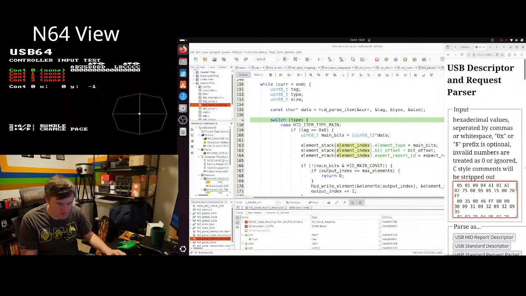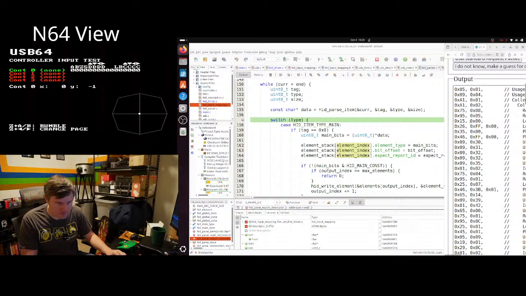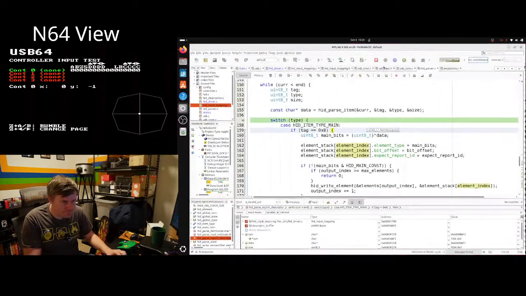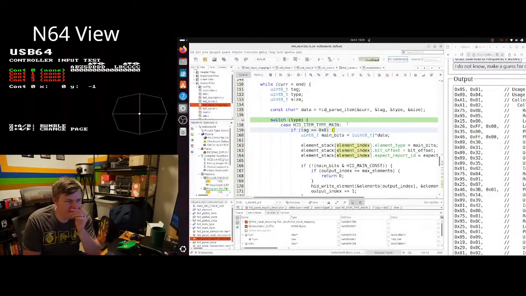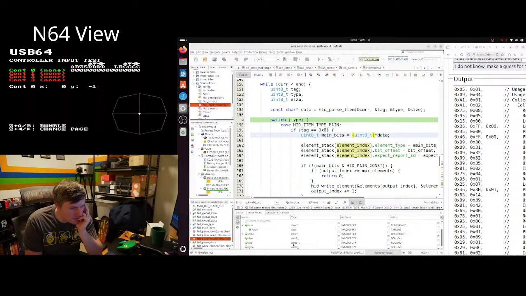Well, let me scroll down here. There we go. So tag type size. I'm just going to be looking. I know you can't read this data. I apologize, but I'm just going to have to go through. So the type was global. Oh no, I'm going to have to use this little drop down. There's probably a hotkey I can use to go to the next. Current. Okay, yeah, that's right.